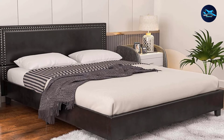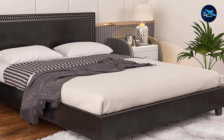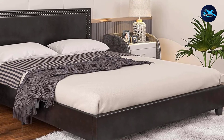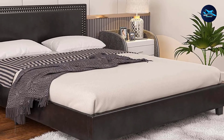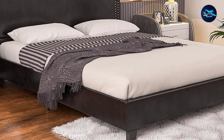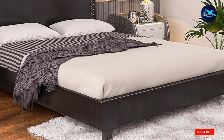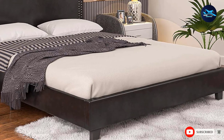This bed frame provides superior mattress support with five added legs, which are height-adjustable to assure that the mattress is protected from sagging and improves the stability of the whole bed. This sleek bed frame gives an opulent ambience with its luxe faux leather upholstery, while its sleek silhouette makes it elegant enough to fit in well with any bedroom decor you prefer.